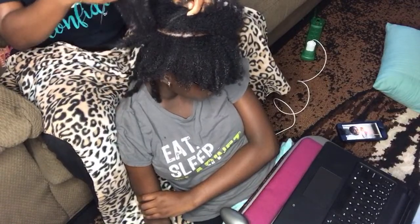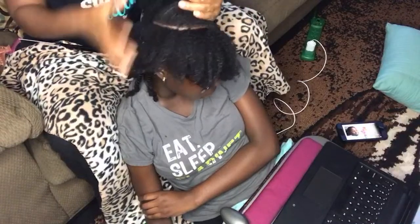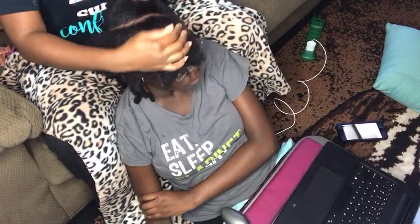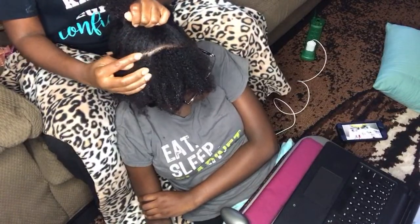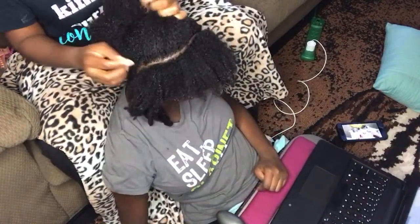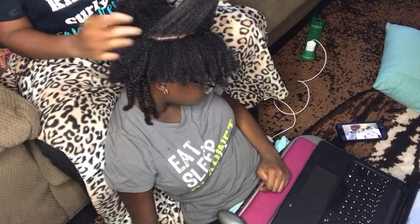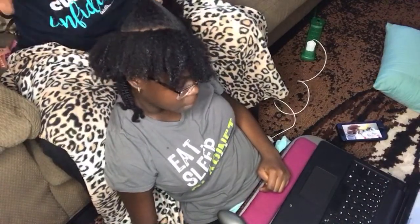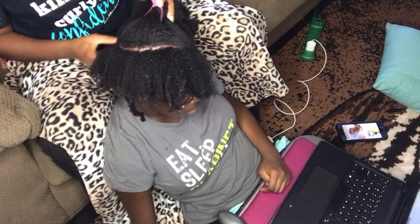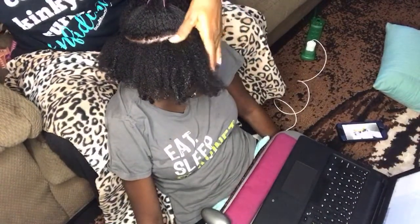Now I want to show you this braid pattern that I'm doing. You see how I brought the hair going all the way down like this? Now this one, I'm curving it like that and I'm ending it almost near the crown of her head. And then I'm going to walk this down. I'll show you the complete stuff. If you guys hang out with us throughout today as we do this, I'll show you everything.